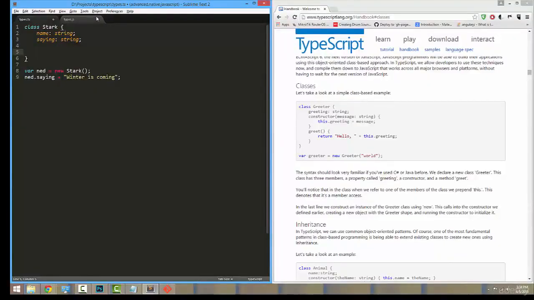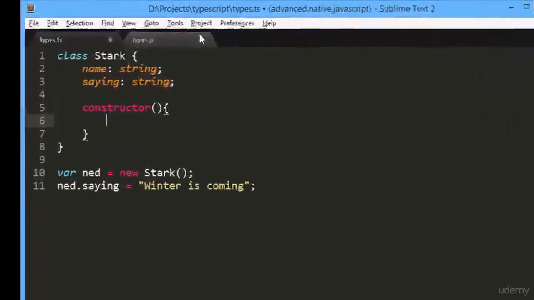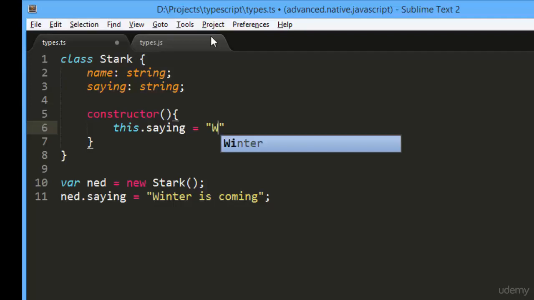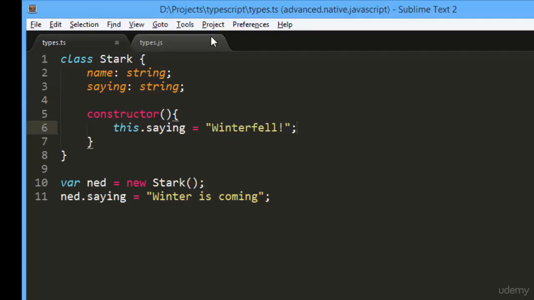Classes can also have constructor properties, which is a function when the class runs. So we can say constructor, and it can run code. Here we can say this.saying equals Winterfell.